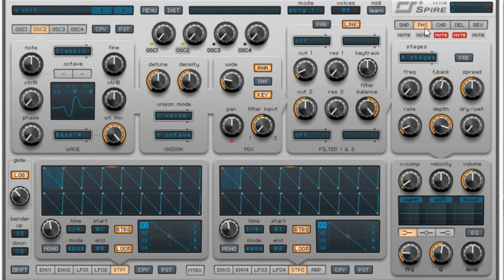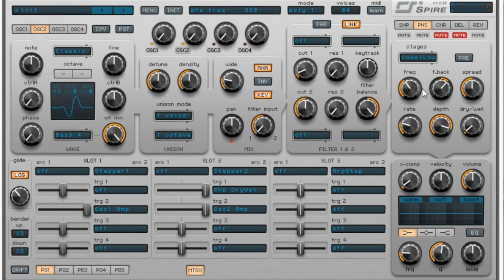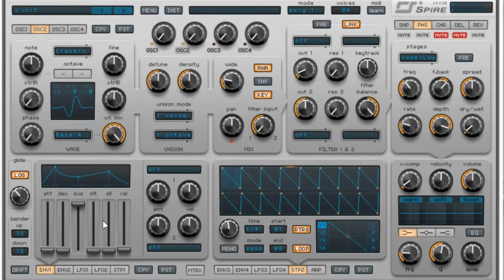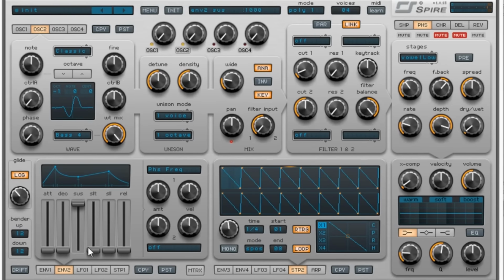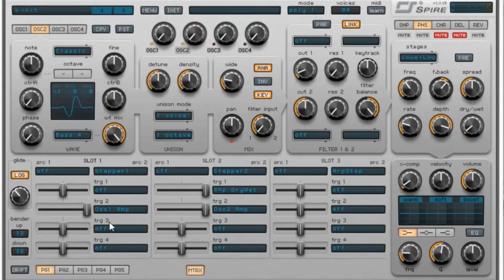So let's also add another effect. Let's get a phaser, and let's bring the frequency around there, bring the dry wet barely up, increase the rate and feedback. And we can also assign other modulations like LFOs and envelopes to this frequency, because that's usually a fun thing to do, but we're going to leave it at that for now. If I wanted to do that, I could go to envelopes and envelope 2, 3, or 4 and bring in phaser frequency, or I could do that with an LFO or in a matrix, assign it to a stepper. So there's plenty of ways to do that.